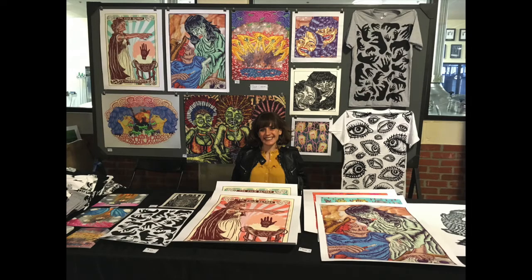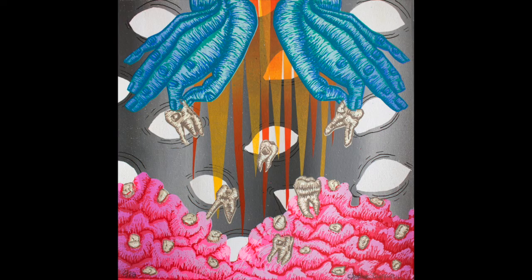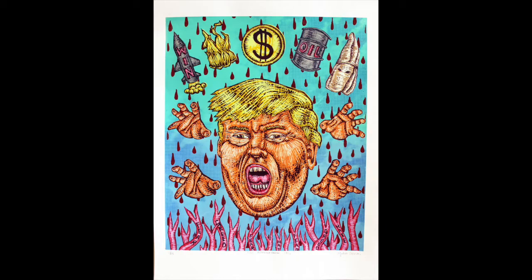Number 3 this week is a show of recent work by Julia Curran, and it is in Kingsville at the Ben Bailey Art Gallery at Texas A&M. So Julia is based in St. Louis, but she actually went to Texas A&M Corpus Christi for her MFA. She's a printmaker. I saw some of her work recently at the It Came From the Bayou event at St. Arnold's Brewery in Houston. These are really great reductive screen prints and woodcuts and some pieces that merge the two processes. She's commenting on capitalism and consumerism and masculinity.